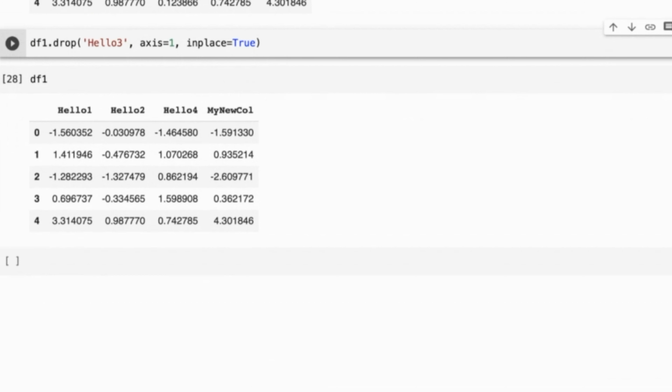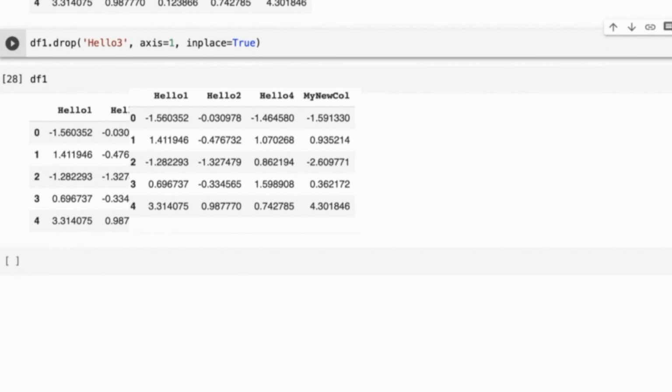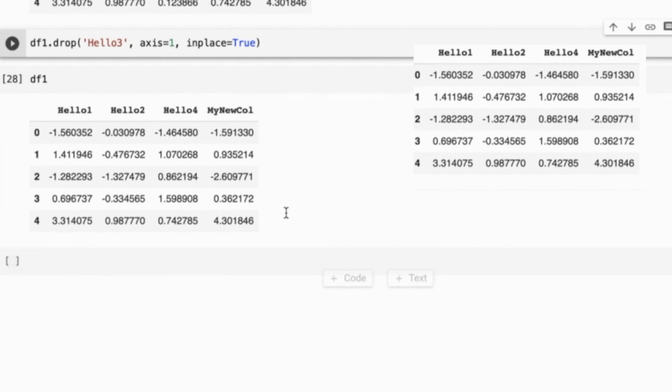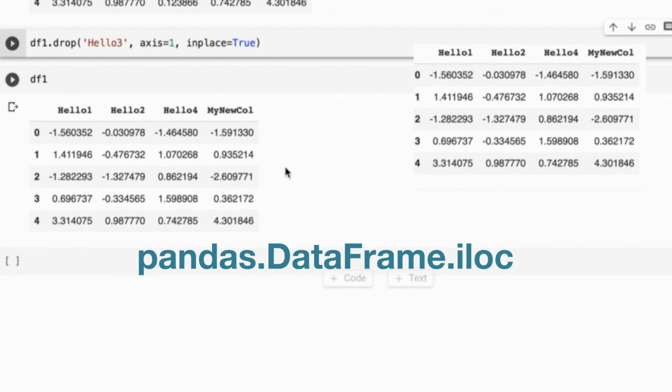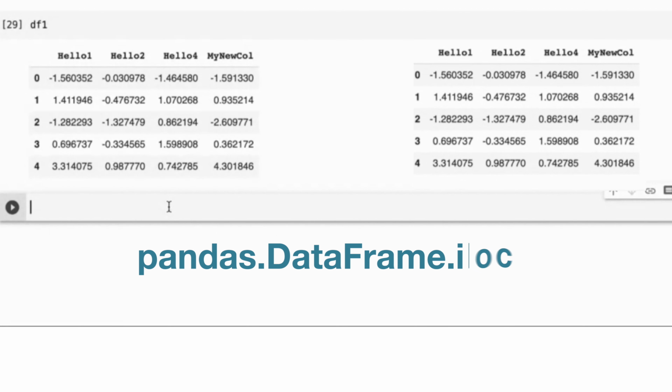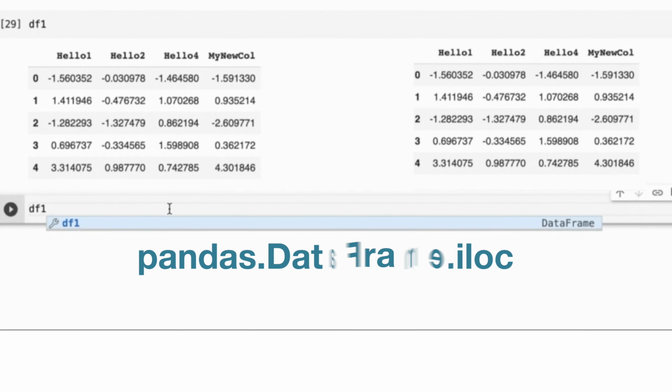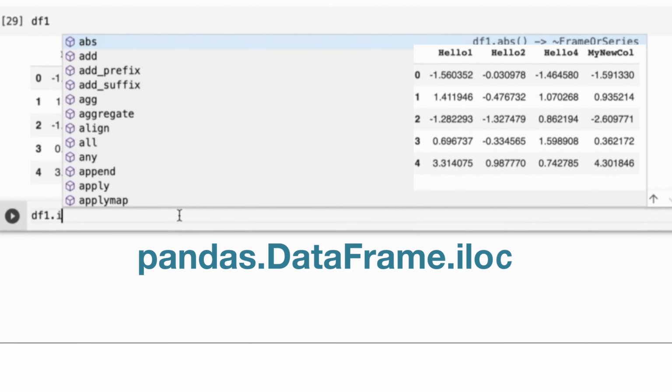Now we'll see how we can select a subset of the table we have in this data frame. I'll use the iloc function of this data frame. Iloc is a mechanism to use integer positions or indices.